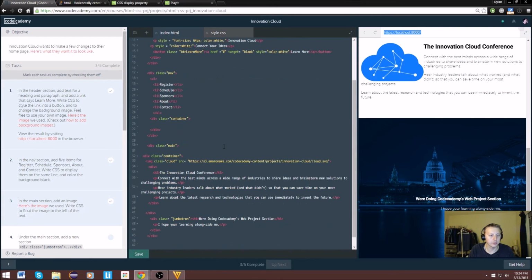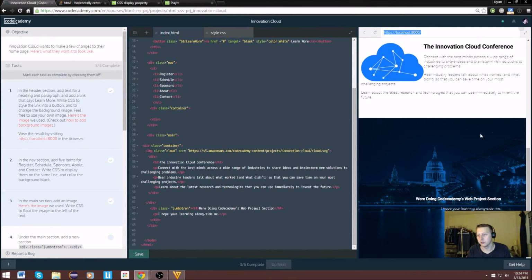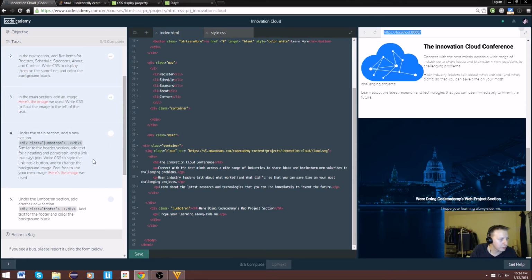Let's see what else we got going on here. So we're down in the middle, and next up it wants us to add a button that says join. So we'll just use the same CSS class we used, class, and this is a bad naming example, btn learn more, because we're using the same style of class.